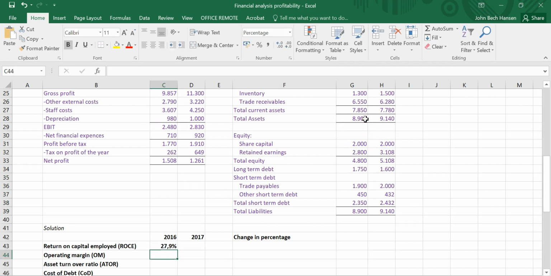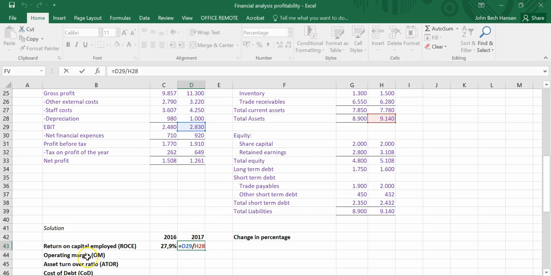So you can see here now that we have a return on our capital of almost a third. So it's 2,480,000 against 8,900,000. So it's quite a good return on invested capital, and I can copy that now because in the next column we have the same figures. And in 2017 it's even higher. So you can see here again, I take from 2017 the EBIT divided by the total employed capital.